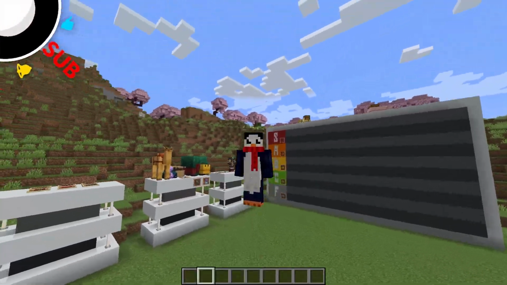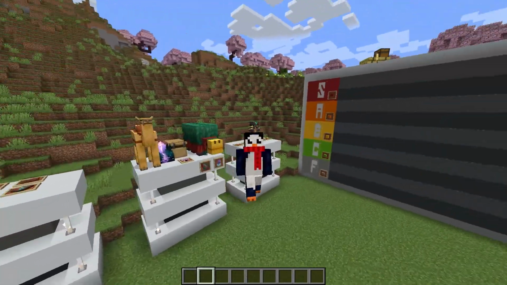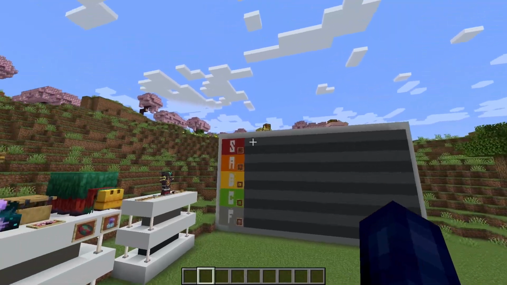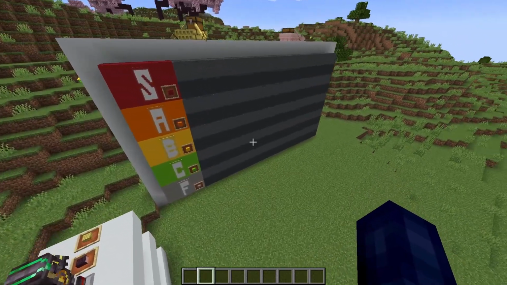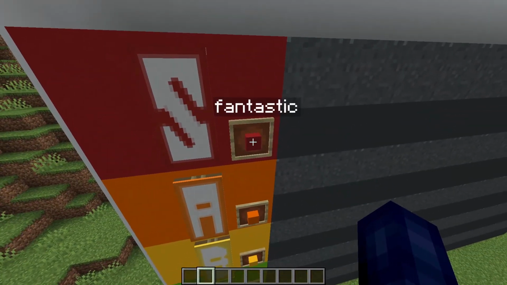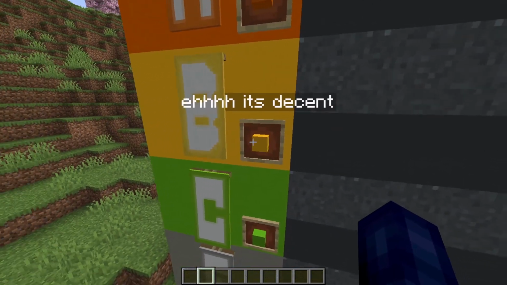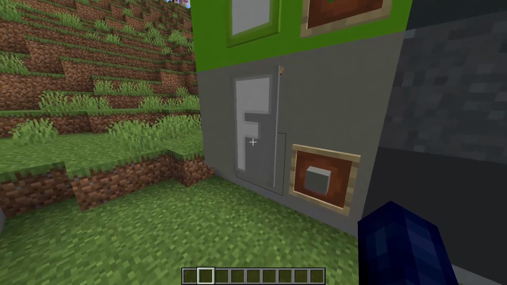Alright, we are here in the 1.20 update. You can see the trees, you can see the camels, you can see all the other things, and I am very excited to be here. We're once again using the familiar tier list setup that I'm sure you guys are familiar with, where anything in S tier is fantastic, A tier is pretty good, B tier is decent, C tier is I'm not really a huge fan, and F tier is cringe.